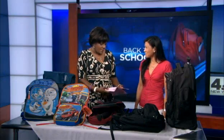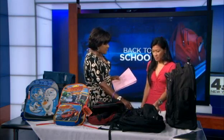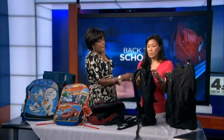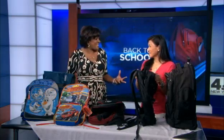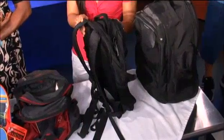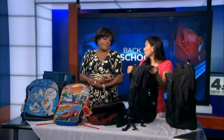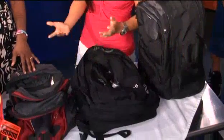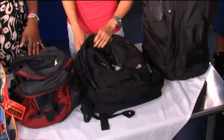When using both straps, keep the heavier books closer to the body. What do you do when you have all that excess stuff — is it okay to carry some books in your arms and the rest in the backpack? Absolutely. Look, this pack is already fraying and pulling off his back — he told me his pack is at least 30 pounds. My son's weighed 53 pounds one day. Adults don't carry that much weight around.